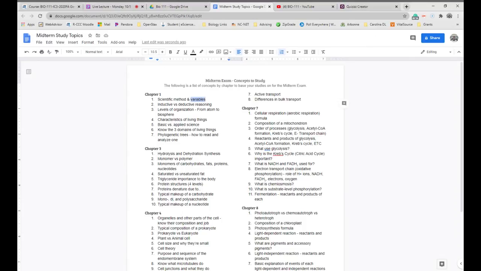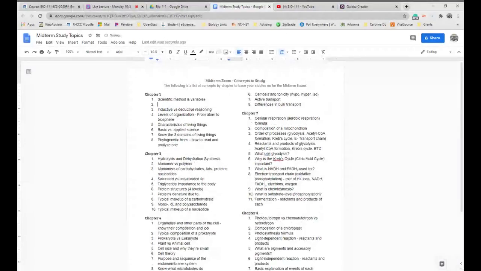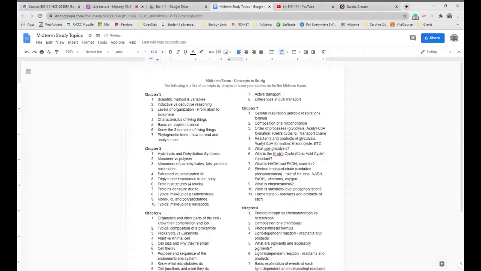So that's independent variable, dependent variable, controlled variable, and so forth. What I would do is just expand on each of these on a separate piece of paper, or type it in when you download it. So that's the study guide that's available.